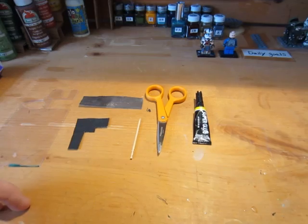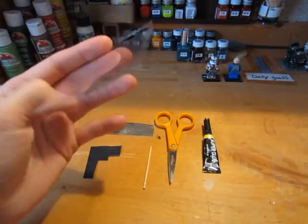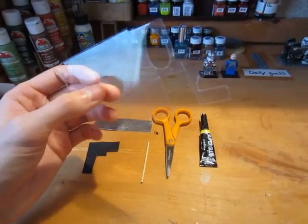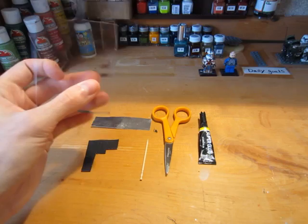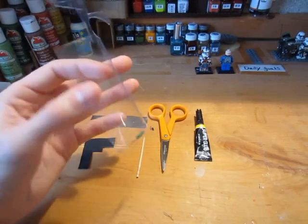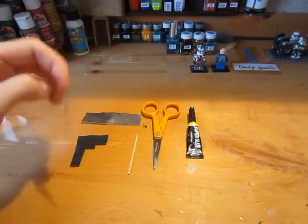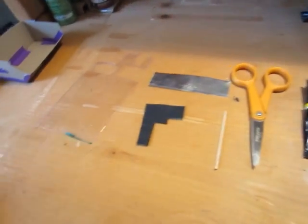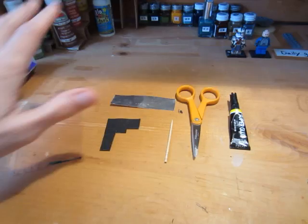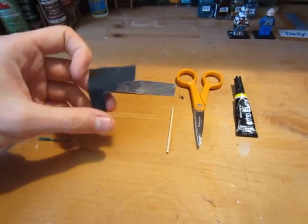What you'll need for this tutorial: someone asked me about the plastic I use — it's basically the plastic that comes with electronics. Pretty much everything that has plastic packaging is this type of plastic. Granted there are some that are thinner and thicker than others. You know, toys, basically anything that has packaging around it — a lot of electronics have that. So you need plastic, that's what I have here. And then I have fabric.